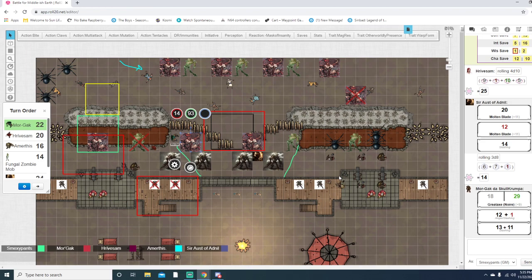All right. So, Hiv Sam, you land on the side, and then you see Morgak just dive bomb this monstrosity and start chopping off limbs left and right and center. You see stuff flying everywhere, and him just screaming, getting covered in viscous purple blood. He's tearing this thing to shreds.